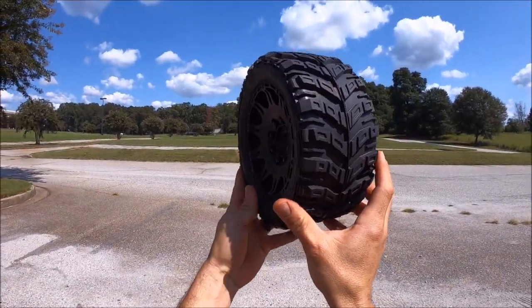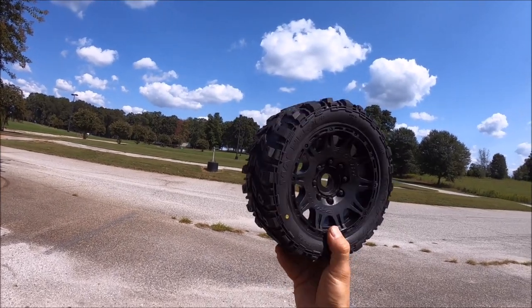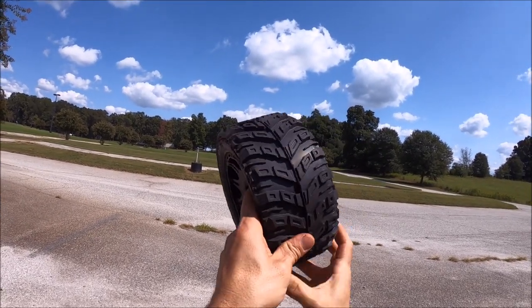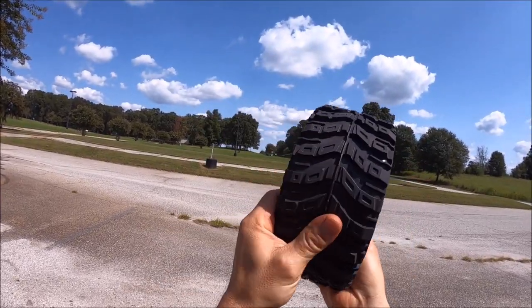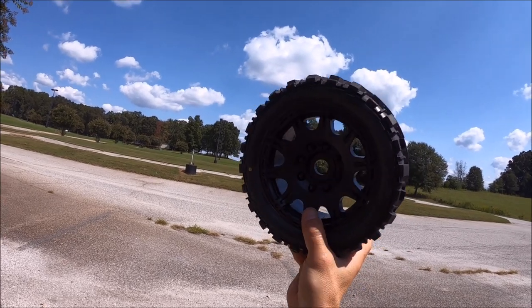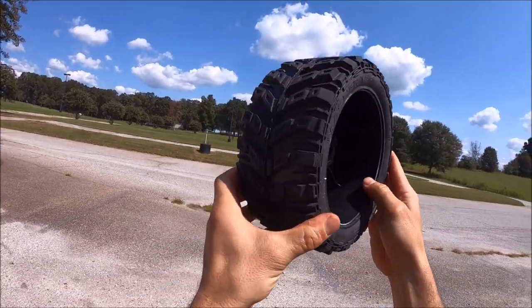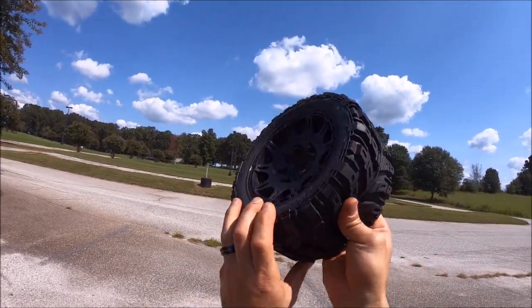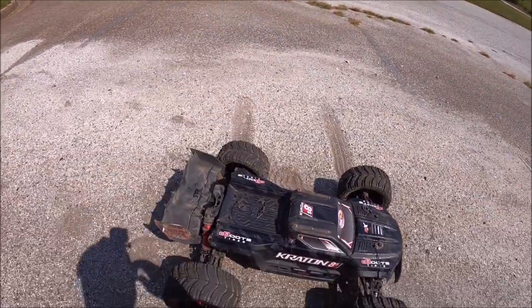Here's a shot of a new one right here. It's got an awesome tread pattern. It kind of resembles a guitar to me, just a fifth scale guitar, which is really cool, with a little bit different tread pattern. It's got a nice low profile, but they're super lightweight. They're even lighter than stock wheels, definitely lighter than a Duratrax belted tire. There's no vent holes in them, so you shouldn't have any issues with debris and water getting inside to eat up your foams. But they've got a nice cush to them, so they should work out really good. Can't wait to give those a try.